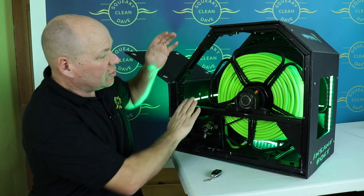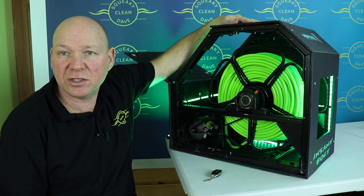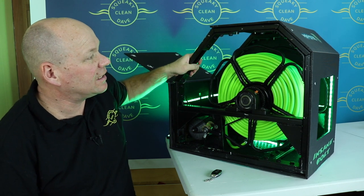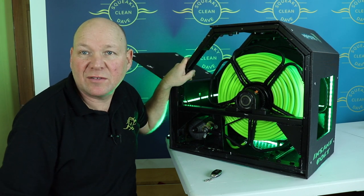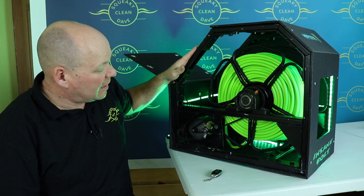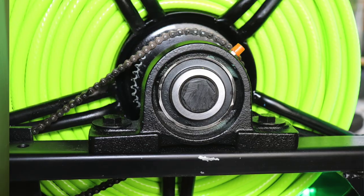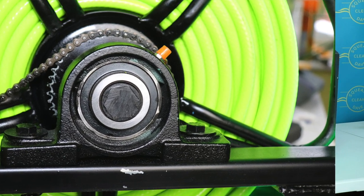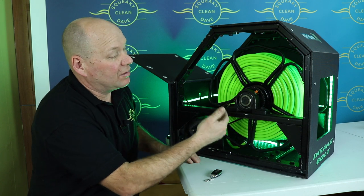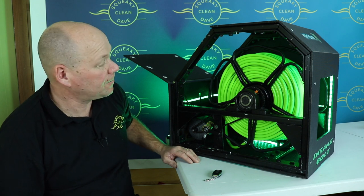So inside, you can see I've built a complete frame out of Unistrut. It's really easy to use, it bolts together ever so easily, nice and easy to cut, relatively cheap, and it makes a fantastic frame. Because I've got the Unistrut frame, I was able to fit these pillow bearings. These are an 1 1/16 pillow bearing, and that will make the hose reel run a lot smoother than the usual plastic bushes it runs on.